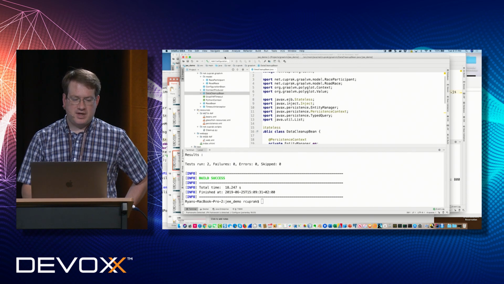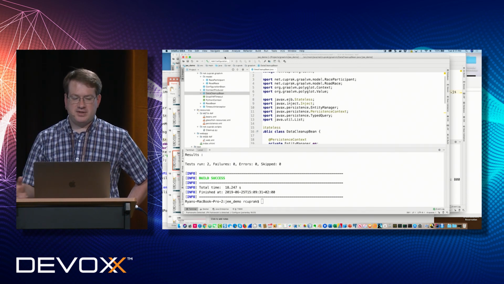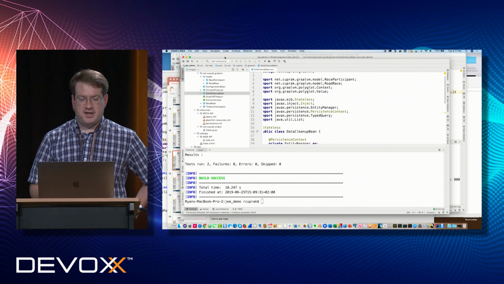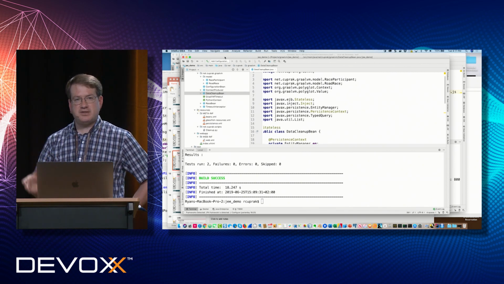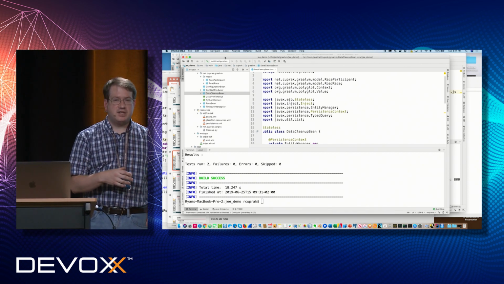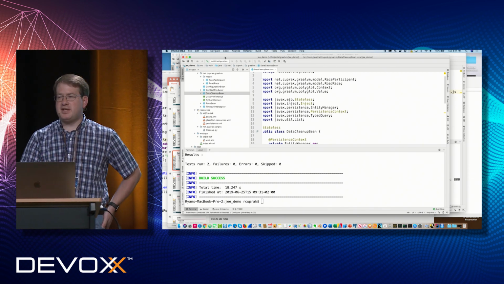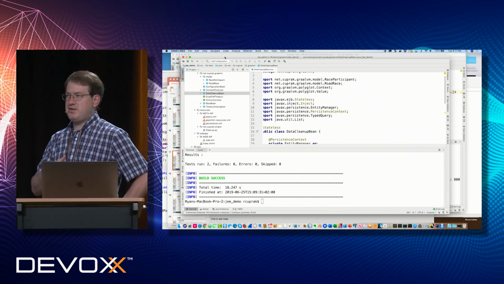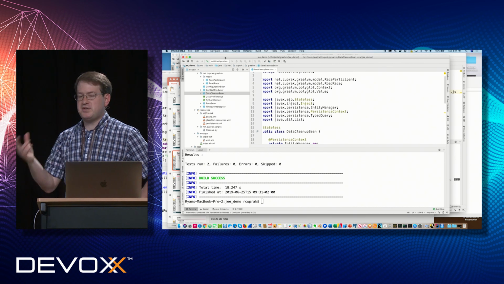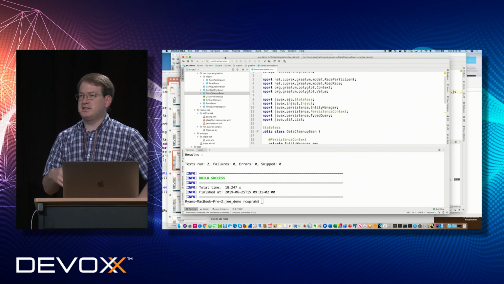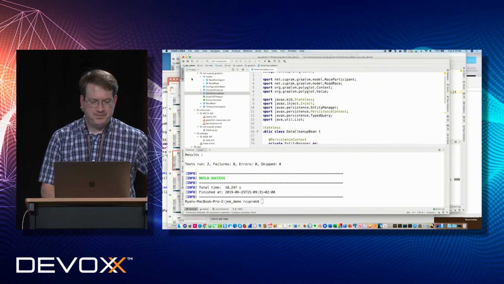I also demonstrate, because sometimes the scripting languages underneath the hood take off on you, using CDI to intercept the calls to GraalVM so that we can apply a timer on it. If the script goes into an infinite loop or something like that, it will kill it, which is the best practice.